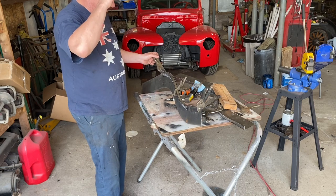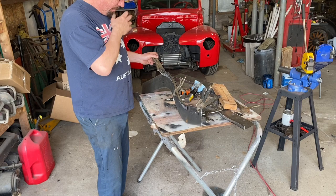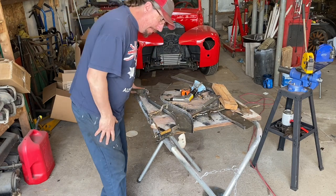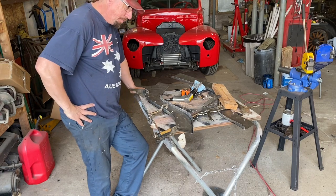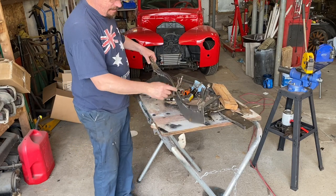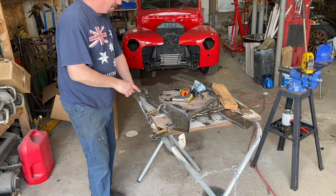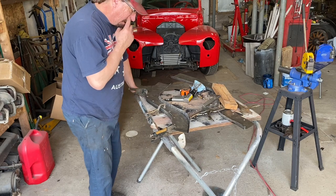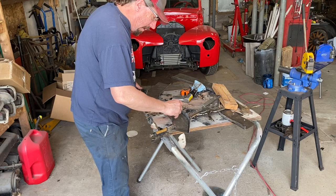So if you've watched the channel, you know I prefer to use the high heat paint rather than weld through primer, because as a body guy, I can't get it out of my mind that primer absorbs moisture where the high heat paint won't, and it doesn't burn back very far when you weld. So in order to mark that, my point is I'm going to lose my markings here if I do that. So a simple way to do this for me is just to take either my marker or some paint. I'll probably just take my marker and just mark these holes so that I can line this back up again.